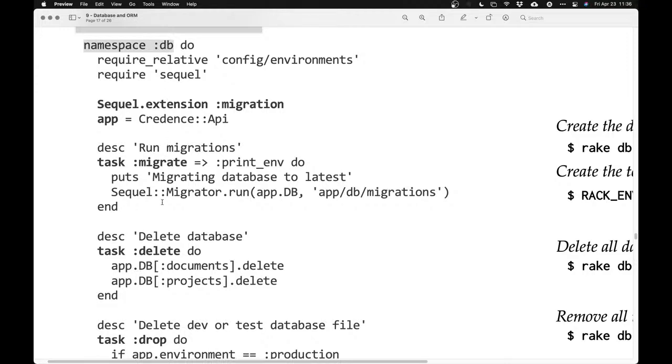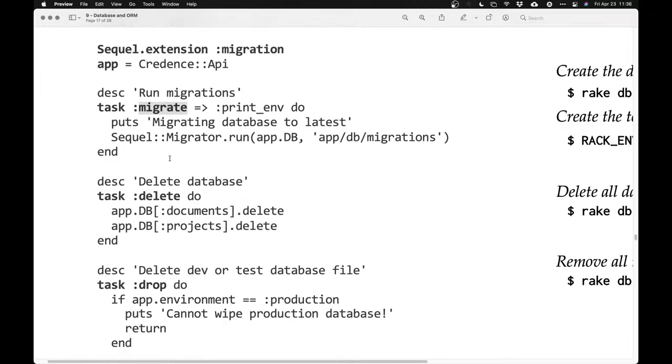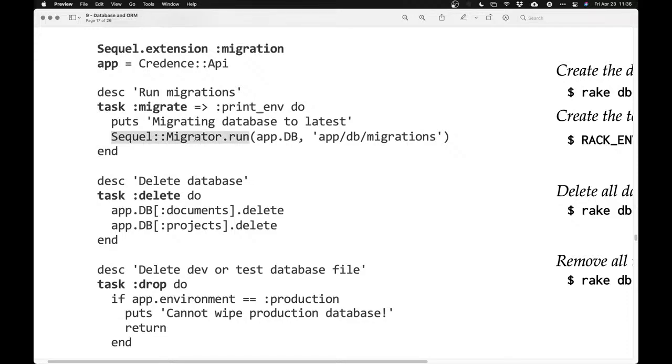Within the namespace db, I've got a whole bunch of tasks that relate to the database. One task is called migrate. What this task does is call this Sequel migrator. Within Sequel there's a class called migrator, and I say for this database, which is within my app, which I've defined here as Credence API, please run all the migrations in this folder for me.